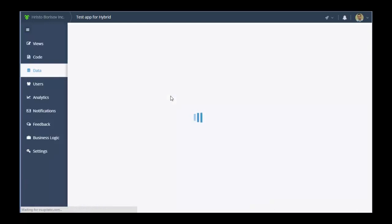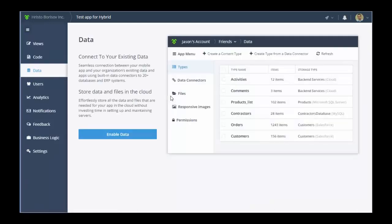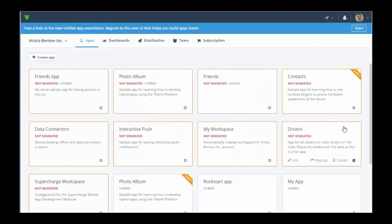We can go and for this specific project enable data, and it's not necessary to have data. This is an optional thing. So we want to really make sure that with the unified app concept, we don't want to tie you in to use really exactly this approach. If you have data in existing AWS or Azure services, or in any kind of a backend system, you can go and use this across the board. So we are not really trying to tie you with all those. We just want to make sure that the flow and the transitions across the board is really easy. So with this, the platform unification presentation is over, and now we can move back to Rob.